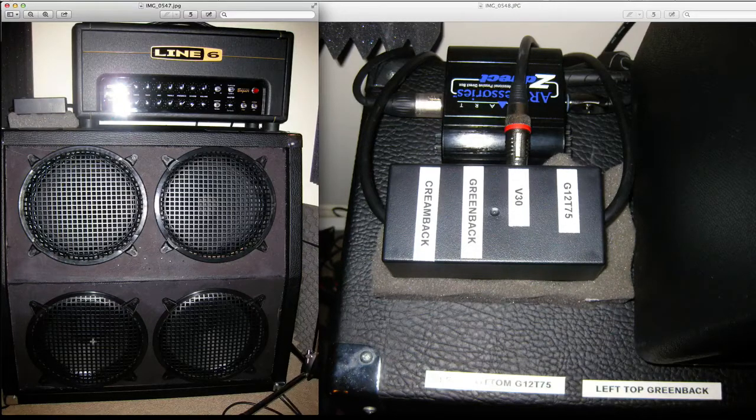The one down here is a G12T75. This is a Vintage 30. Then we've got a Greenback 25, I think it is, and a Creamback. And you'll see I wired up a little box out here, and we've got a couple of cables going into the cabinet, and they're wired individually to each speaker.